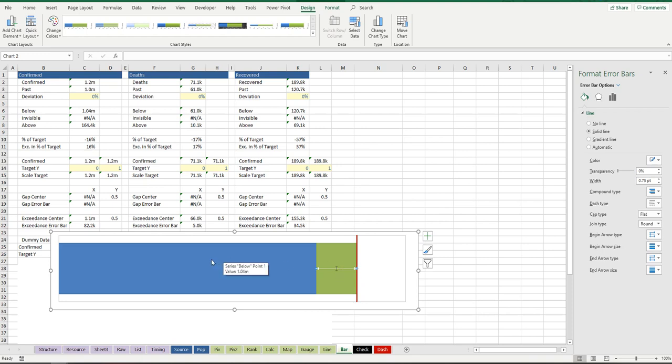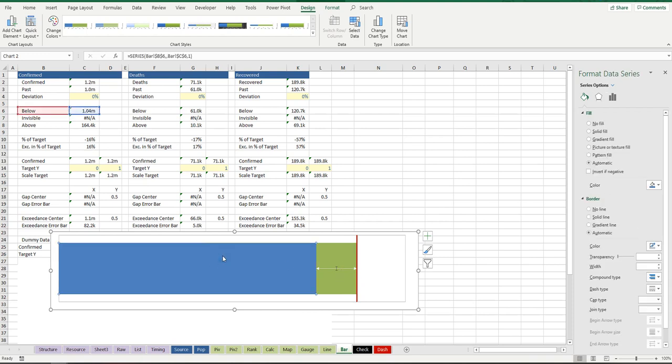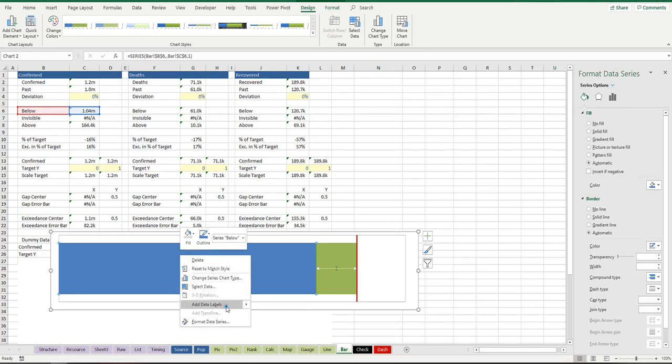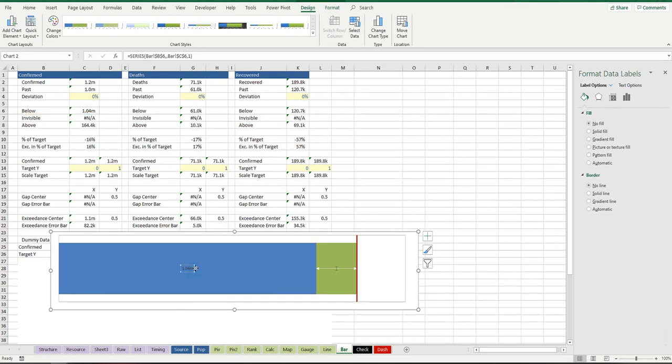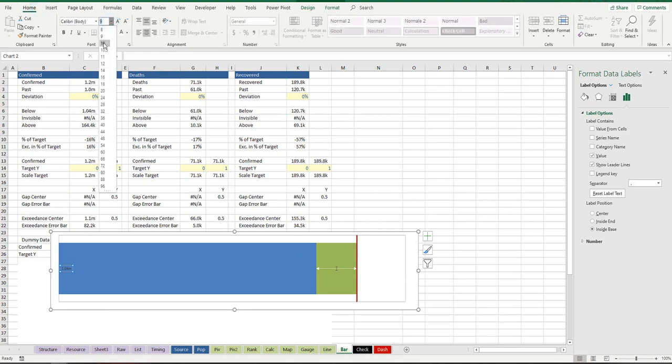It doesn't look crash hot right now, but we're going to add some labels. So firstly, I'm going to click in this area, right click, add data labels, and then click on the data labels, and then I'm going to say Control 1 if it doesn't pop up, inside base. So I push that all the way through to the end. And then on the home menu, I might just make it a little larger, 10 point, and then I'll make it white so it stands out. And this is what happened prior. So this is 7 days ago.